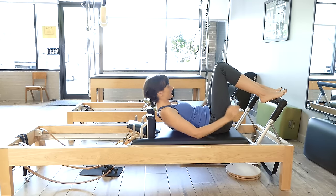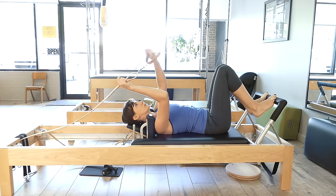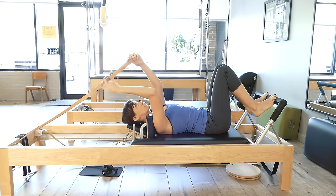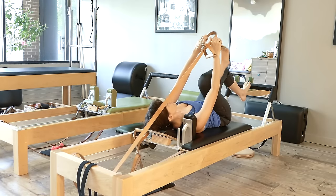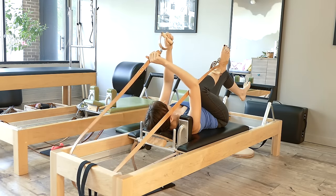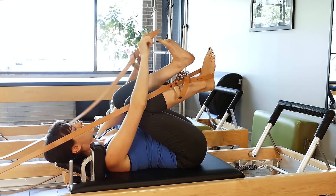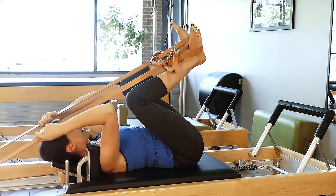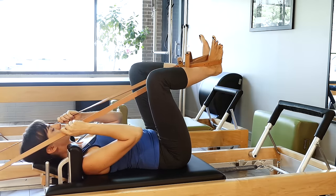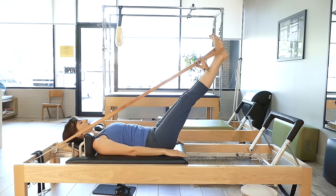On the reformer, we have the handles, and then when you thread this through, it can become a foot strap. So I'm gonna push my foot into the strap, then I'll grab the other one. I'm being careful not to go into my low back. I'm gonna straighten my legs out.